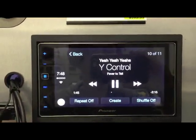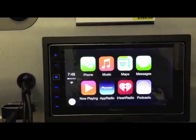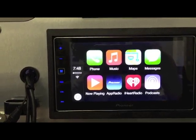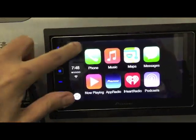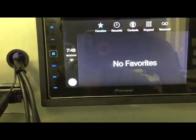If I tap that little button right down there, my fingers are cold. There it goes. That brings you to the same CarPlay menu where you could make and receive phone calls. They're both going to pull up all your contacts, or Siri's going to ask you, who do you want to call?